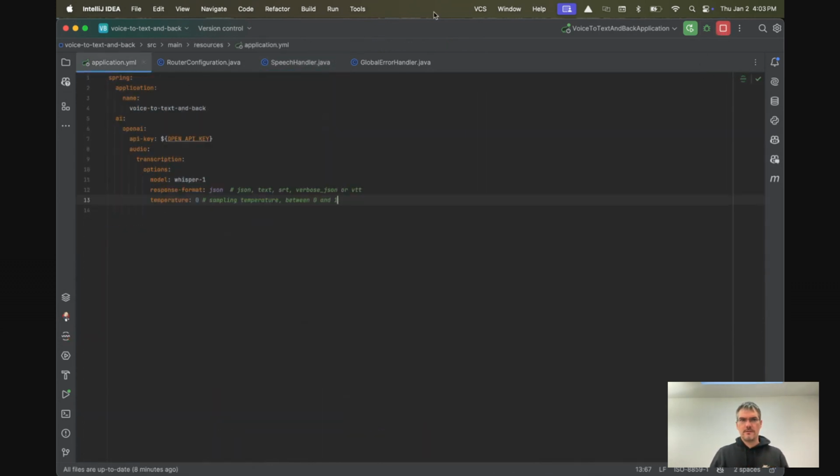We need to add the configuration. Let me copy paste it and explain. As you can see, it's really separated depending on what you want to do. Okay, so we have the audio and we use the transcription capabilities. And now we're going to use the speech capabilities. So you can use options in that. First, the model, text to speech 1. We can choose the voice. I chose Alloy by default, but you could play with Onyx, Nova, or whatever. We want an MP3 response, and we want the speed to be normal, so 1.0, to be not so fast.